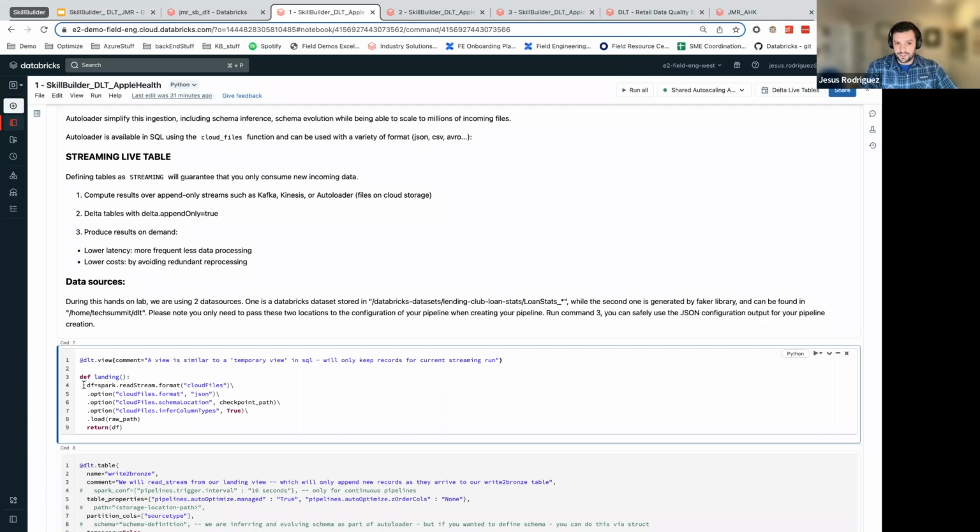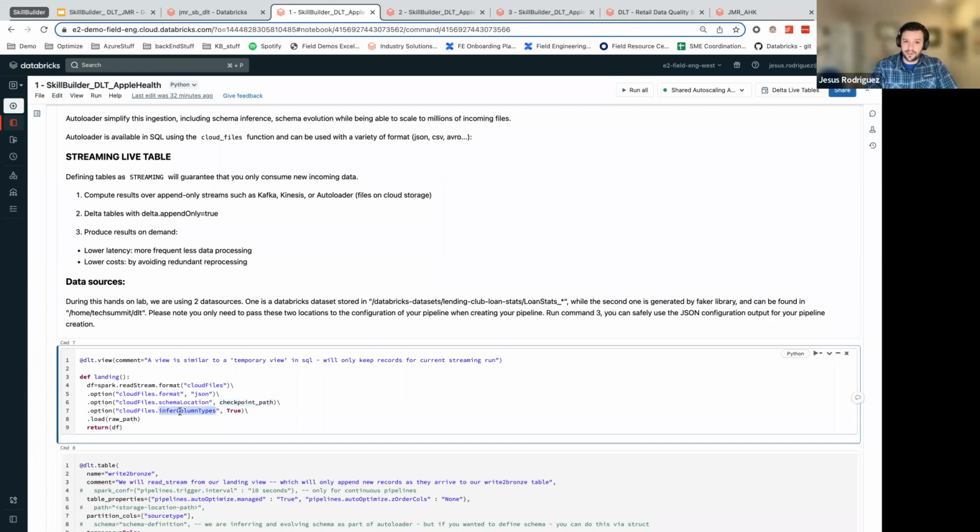Any Spark function can be leveraged, and the return is what's going to be built out as your table or as your view. So in this case, we're going to be leveraging Autoloader. As I mentioned before, Autoloader will maintain state on the records that have been processed through our schema location, our checkpoint path. Essentially, our checkpoint path is what we call a RocksDB that keeps the schema of the data as it comes in, and also the last file that was processed.